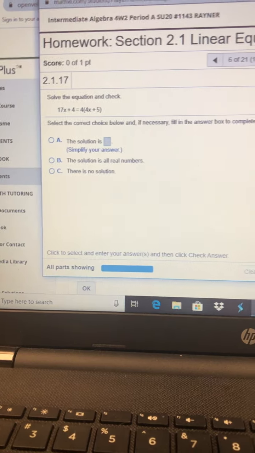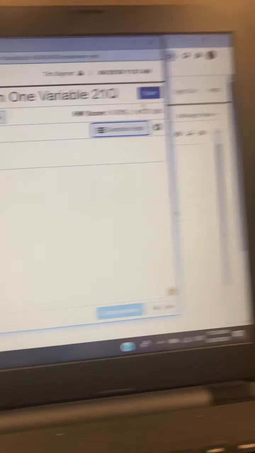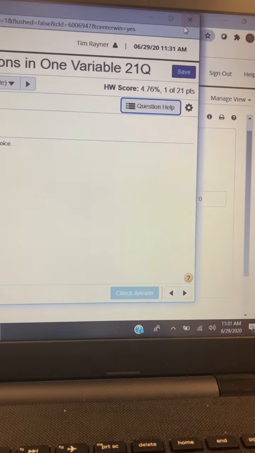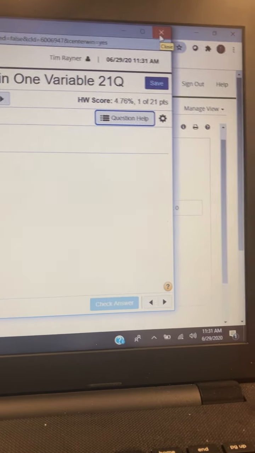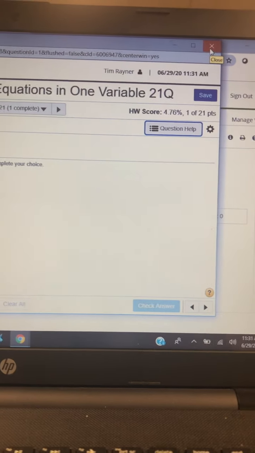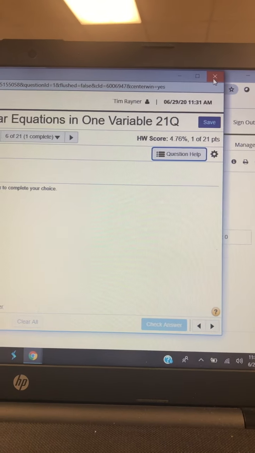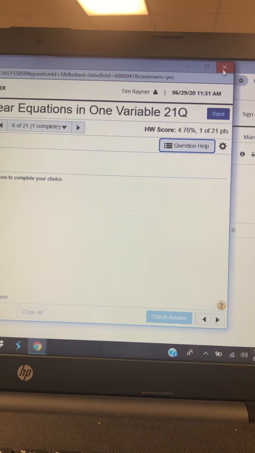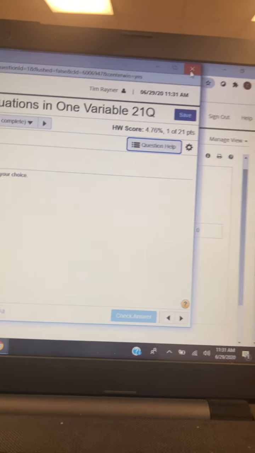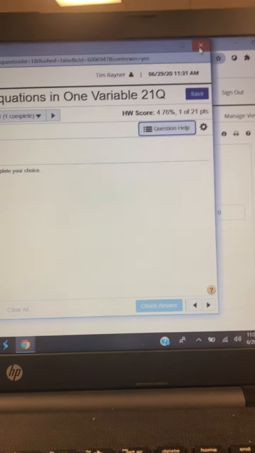And so that's how you do your homework. And then once you get done, you just X out of the section. Now you say, well, can I X out of the section without finishing the section? Yes, you can. What if the power cuts off? Do I lose anything? No, you don't.